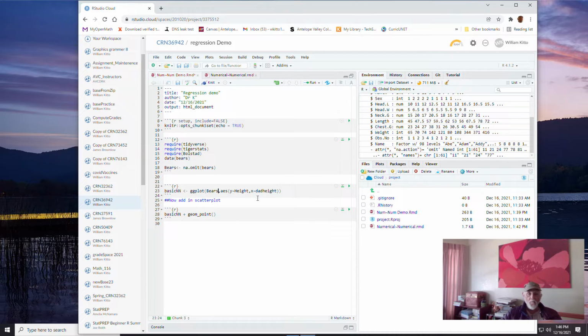And then what I want to look at, I want to have on the y-axis the bear's weight. Well, I guess all I got to do is change the W here. And on the x-axis, how long it is. So that would be length.